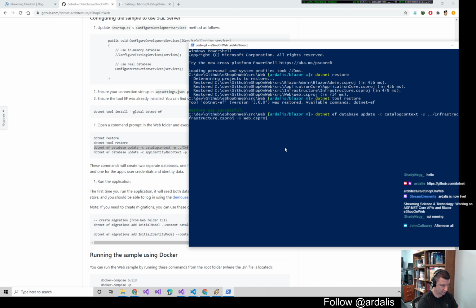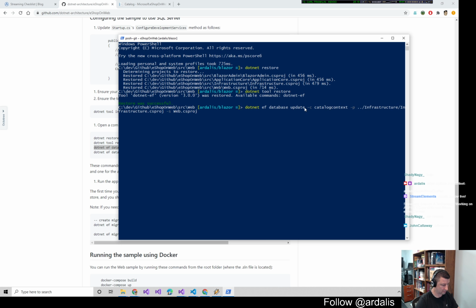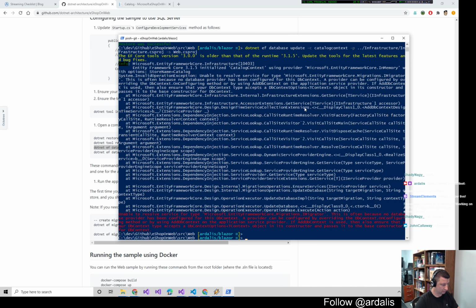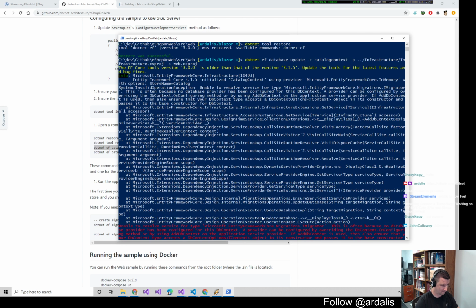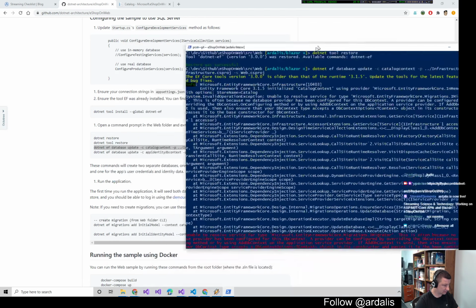And we'll hope that this works. No database provider has been configured. Update the tool. I thought I did do an update of the tools.